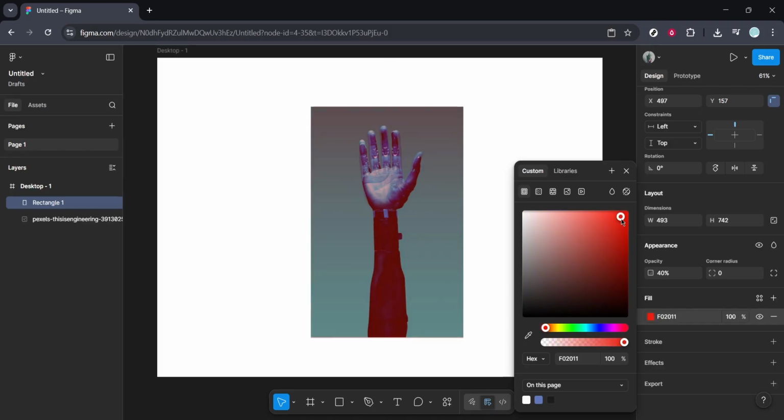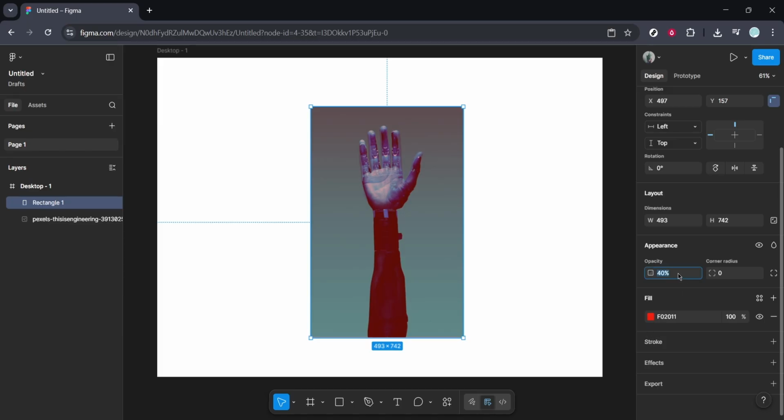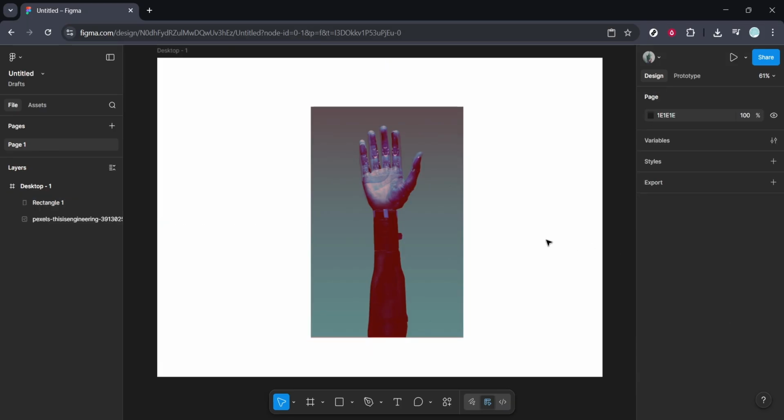After choosing your base color, look just below the color spectrum in the color picker. You'll see an opacity slider or an input field, usually displayed as a percentage. This controls the transparency of your entire selected layer. To create the overlay effect, simply reduce this opacity. For example, try setting it to anywhere between 10% and 60%, depending on how much you want the underlying content to show through. As you lower the percentage, you'll immediately see your original frame's content become visible beneath the rectangle, now softened or dimmed by your chosen color and transparency.